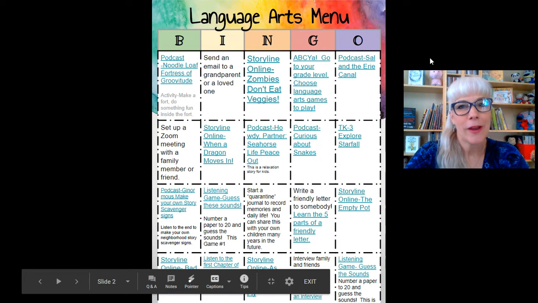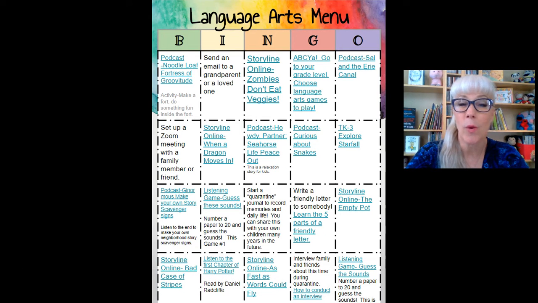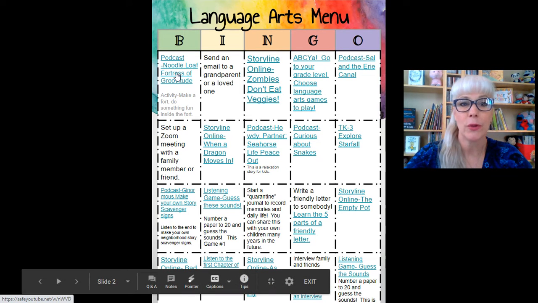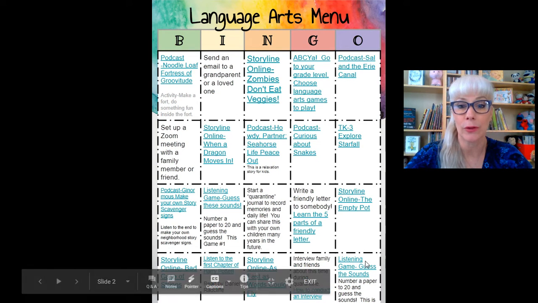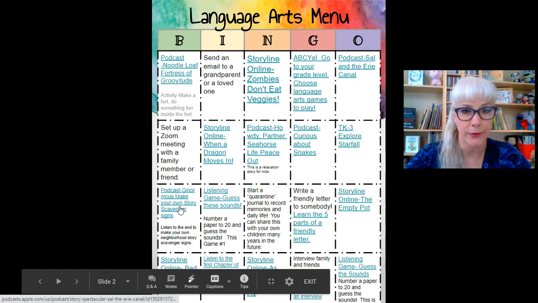So if you were trying to figure out, there are 20 squares on this menu. So you are going to pick one each day. That's only 5 that you should be completing, but you can do more. Some of you might even want to go for blackout. You can make a diagonal bingo. You could try to find any of the horizontal bingos, or you can even make a vertical bingo. I'm going to make a horizontal bingo starting over here.